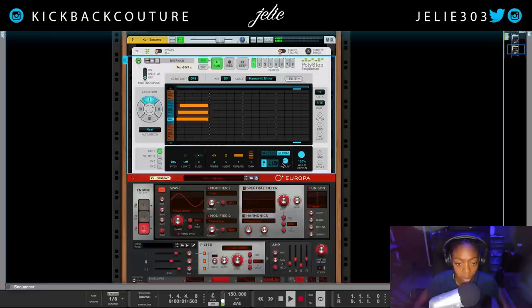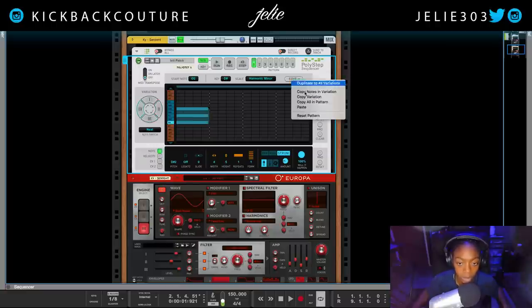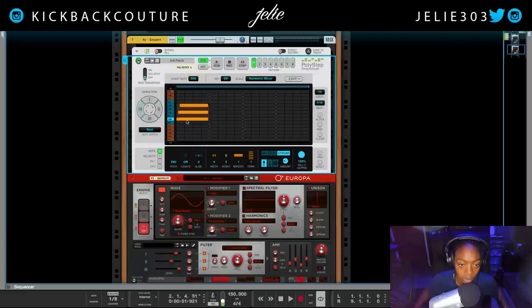And I'm gonna do the same thing to all of them. So if I wanna copy the strum settings, then I'll just do copy variation. Go to the second, paste. Go to the third, paste. Then the fourth one is a little different because I changed the notes, but I can easily just drag them back down since everything is moved down a half step.